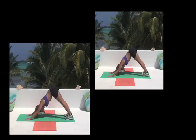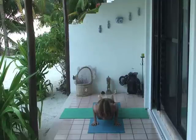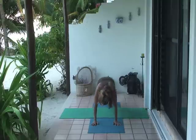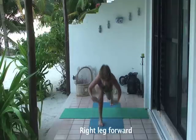Deeply inhale, filling up your lungs like a balloon. And deeply, slowly exhale. Forward into plank, hover down. Inhale, up dog, open through the heart center. Another push-up, and down dog. Right leg forward into crescent lunge.